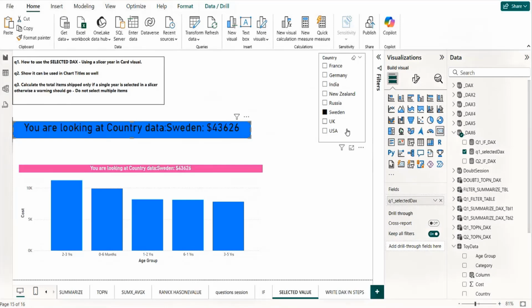We have done that before. That gives you a number. If I concatenate that text with, say, Sweden, you can see the percentage as well, and say the contribution of this country to the overall process is this.